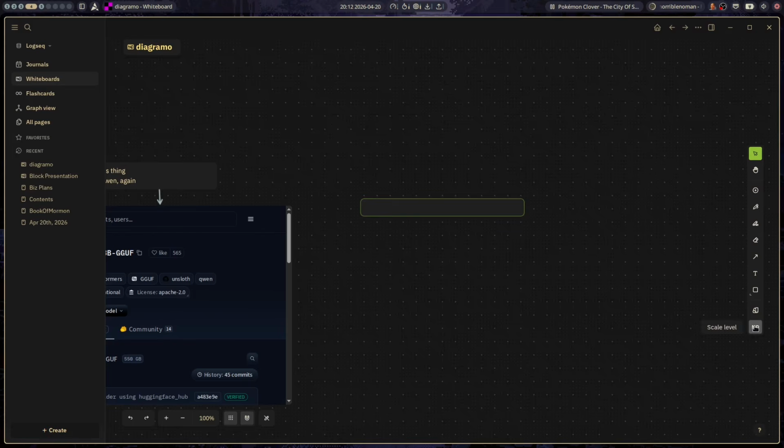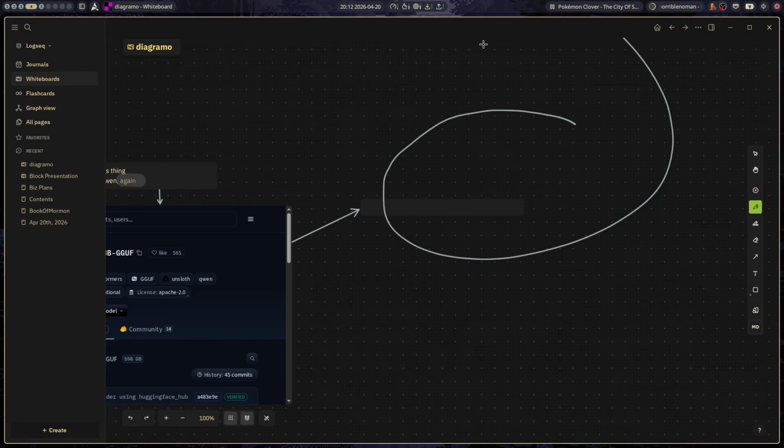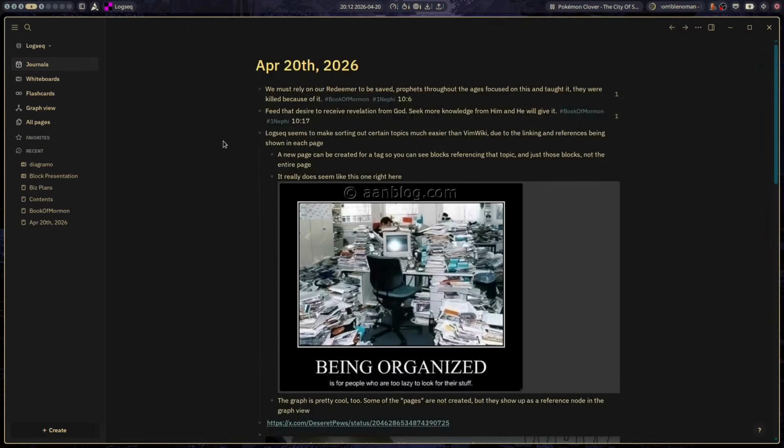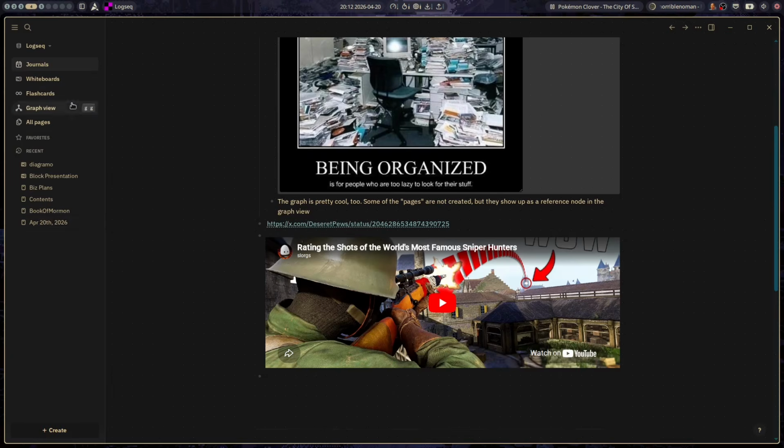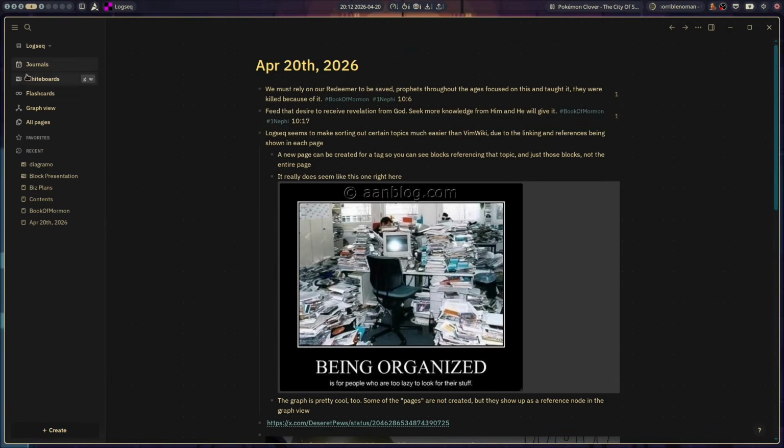So whiteboard has a few other things like connectors and things like that. So I can take this and mark it over here. I can take a highlighter and mark that there. I can take a drawer and circle that there. It's pretty decently rich on stuff.